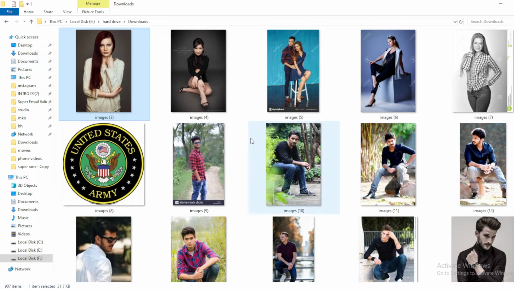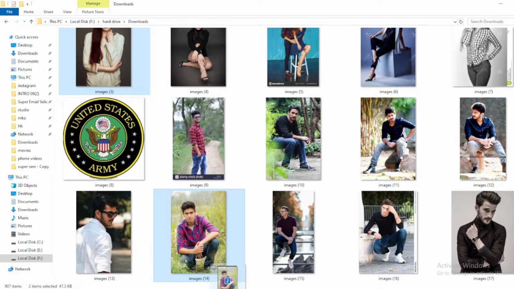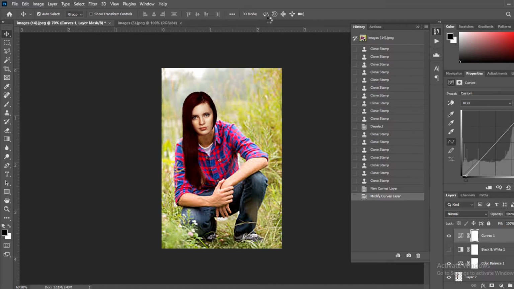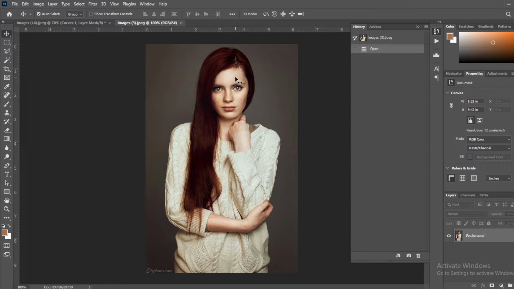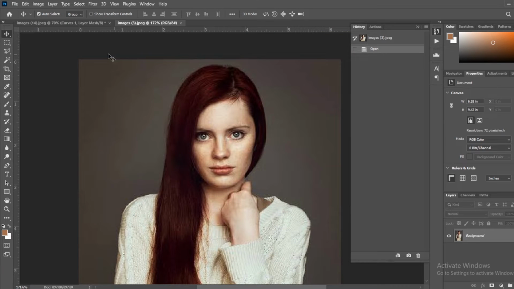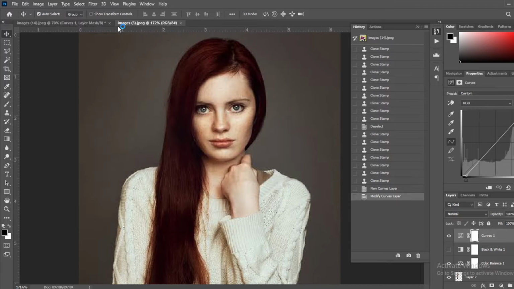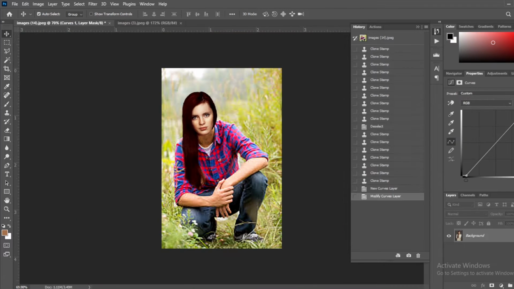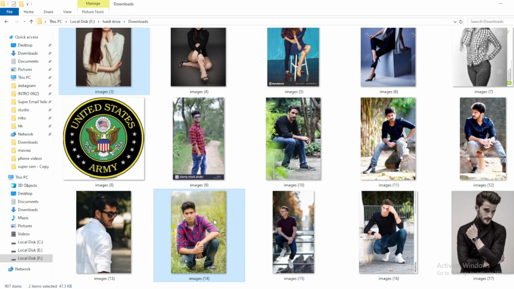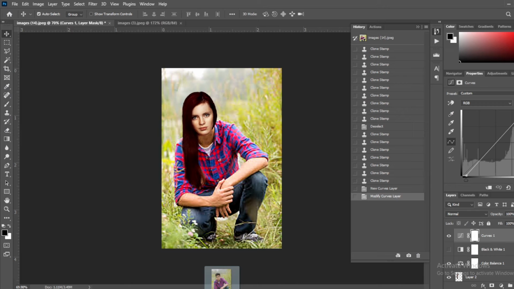We're going to select this and drag it right into Photoshop here. The first thing we want is the head of our model here. I want to take this head and put it on the other one, so let's bring him in.